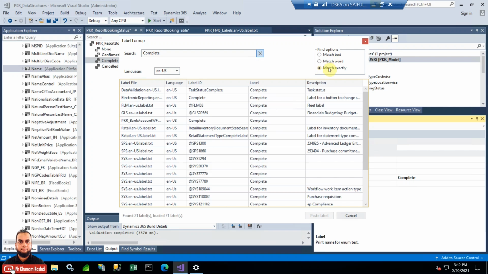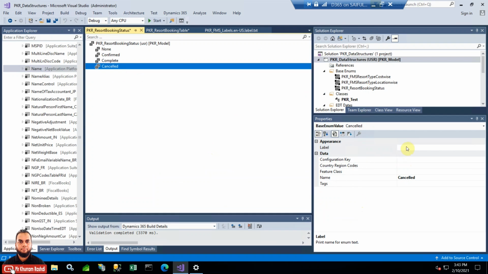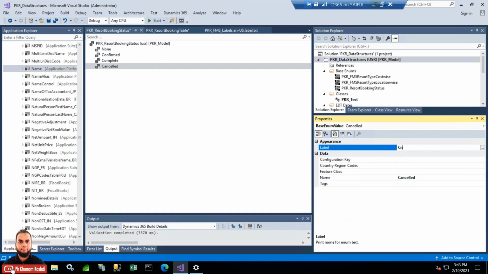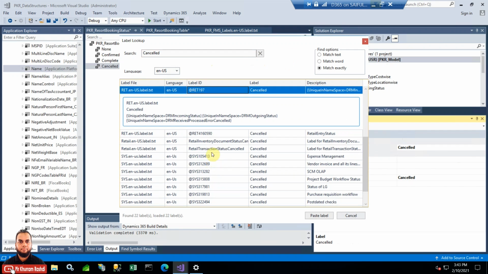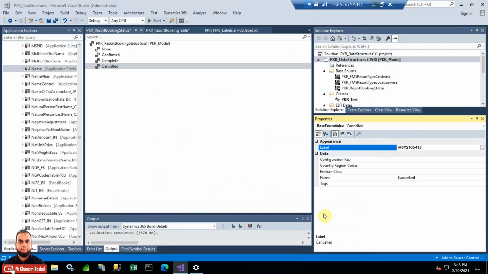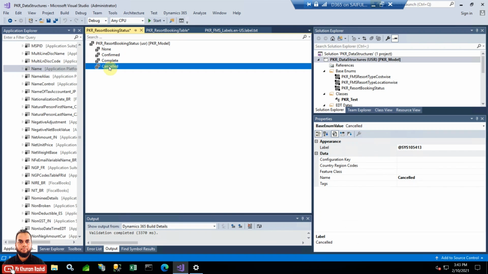It should be the find option, and then select a sys label just like this. And for cancelled also, instead of here, we can just go and paste this label. So now we have placed all the labels.